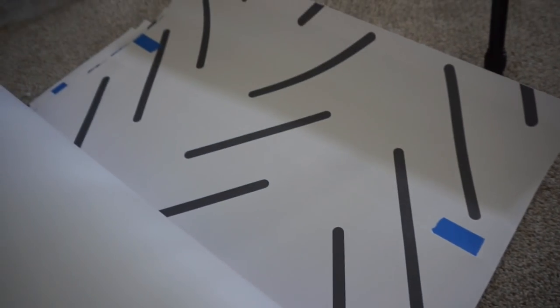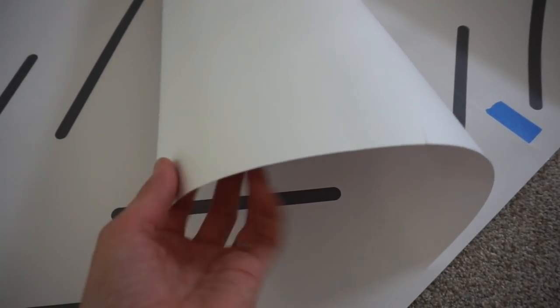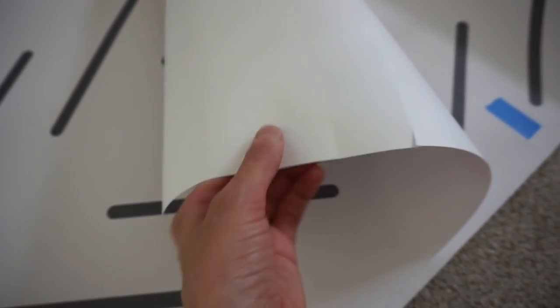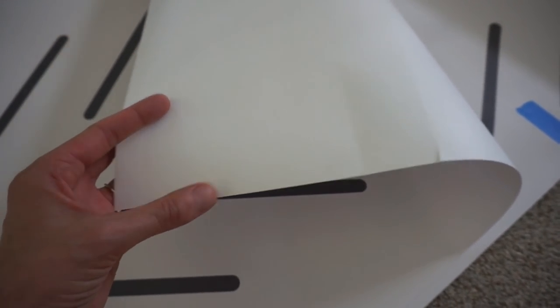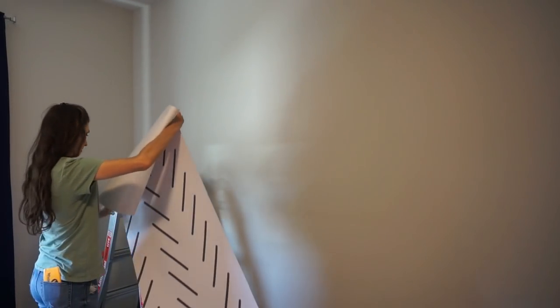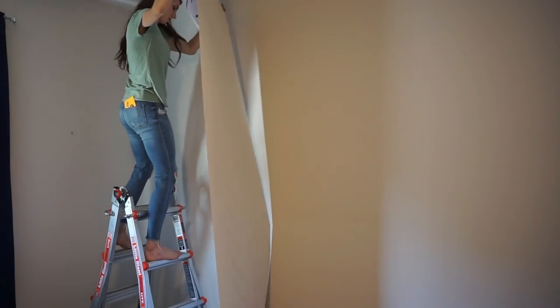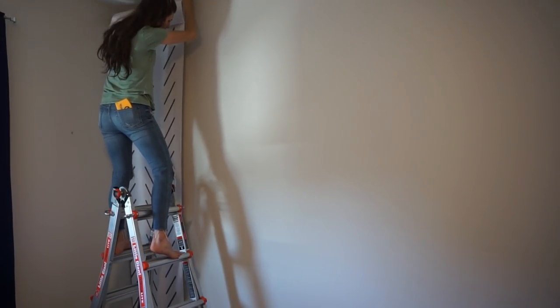The nice thing about Wonderwall is they actually put tape on the ends where you're supposed to line up the next piece. And then they also do basically like a 6-inch peel off, so you can stick that to the wall while you adjust it. And this wallpaper actually has a canvas look to it and texture. You can order it flat or with a texture, and I thought the texture was really awesome, so I definitely wanted to use that because again, it just adds a little extra impact to the room.